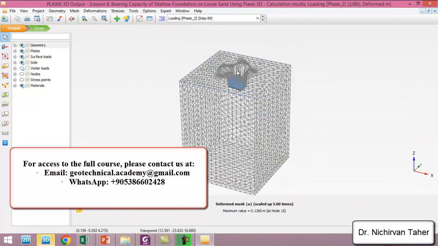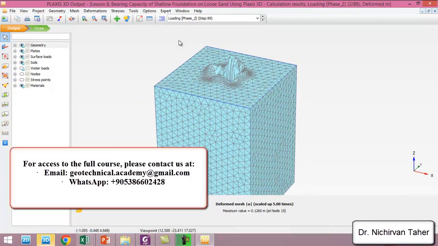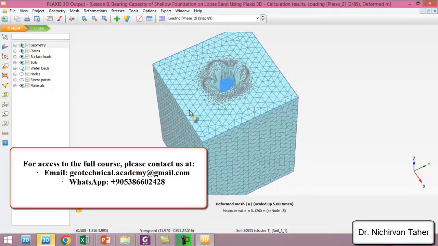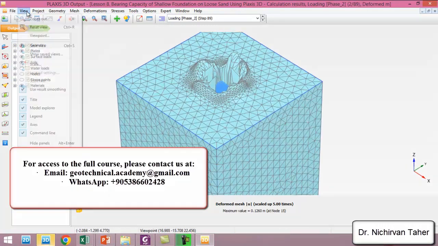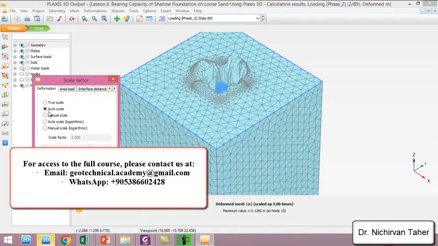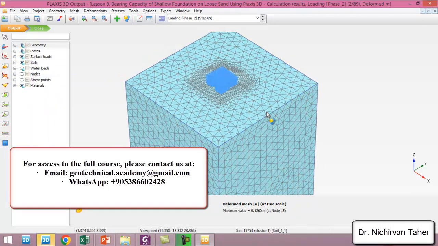Okay, so this is the deformed shape of the model. We can see that it becomes like that, and this is not true scale. We go to view, scale, and true scale, like that.